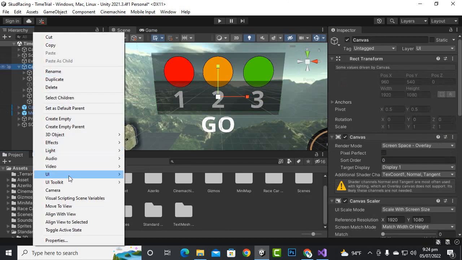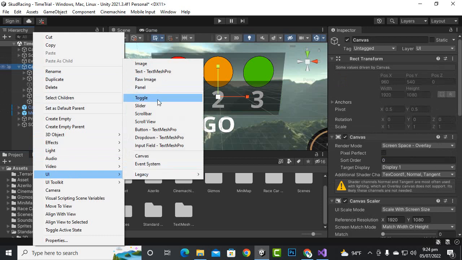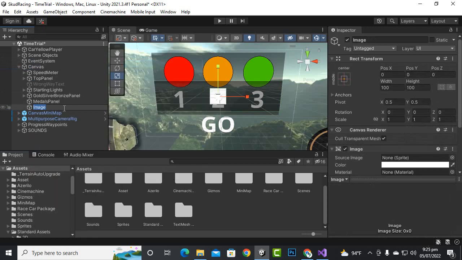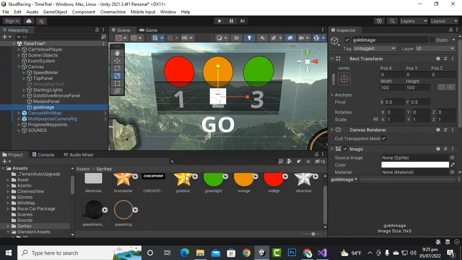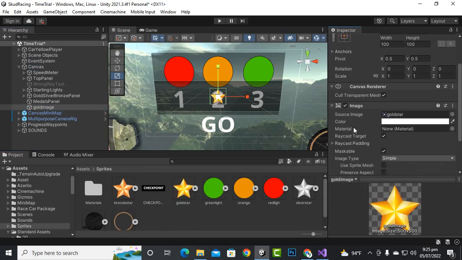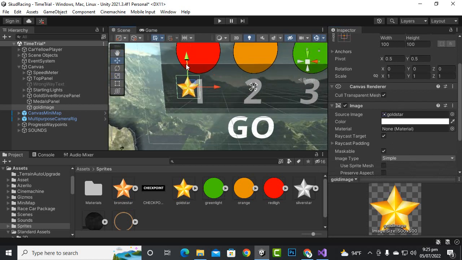So let's go to canvas, UI, image, and I will name it gold image. For this image we can go to sprites, and we will place this gold star over here, and let's move the star to the left inside this panel.